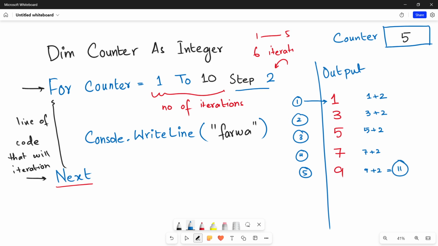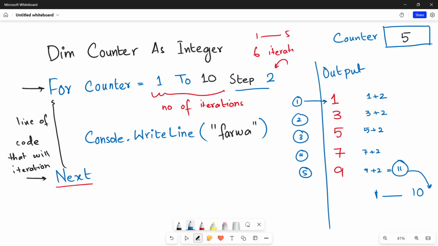and 11 is actually not coming in the range of the counter values that we have assigned. We have assigned the values to a counter from 1 till 10. So since 11 is out of your specified range, you are not going to have any further iteration. So there will be no 6, 7, 8, 9, 10 iterations. Remember that.